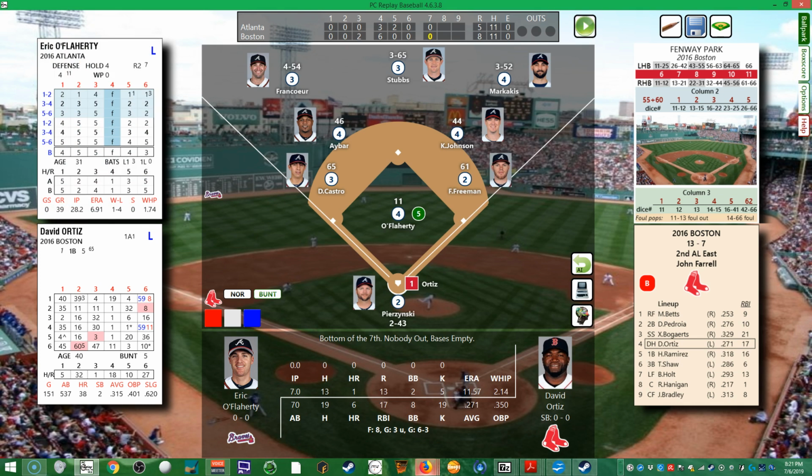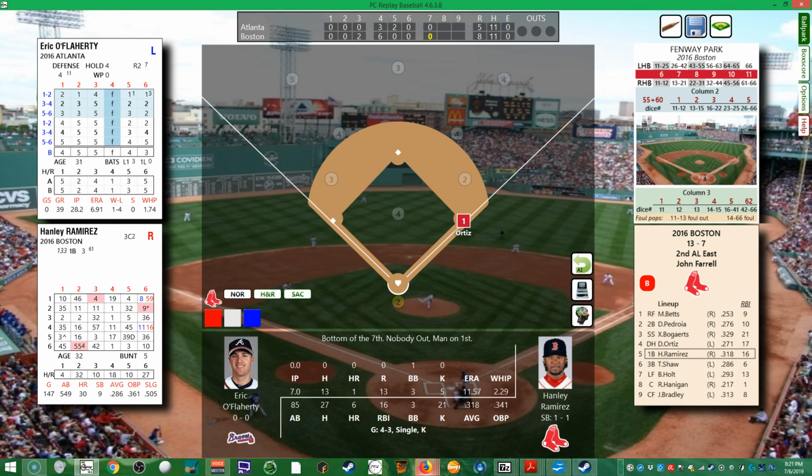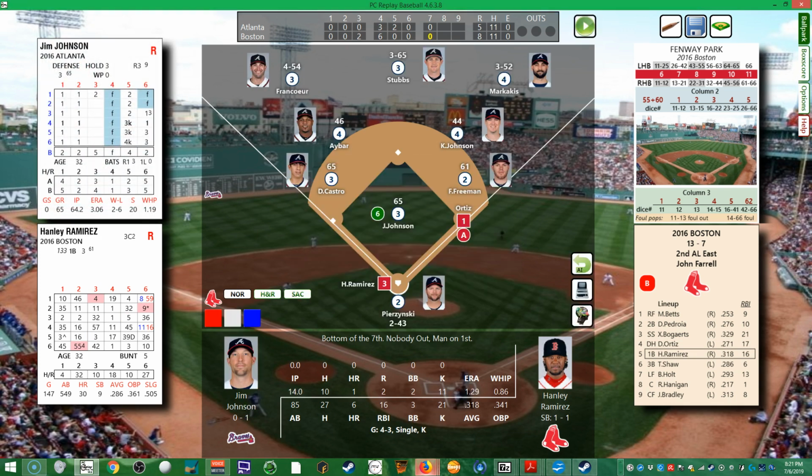All right, so Eric O'Flaherty in there now, 11.57 earned run average, as Ortiz walks. No outs, man on first. They're making the call to the bullpen, and that's going to be it for O'Flaherty, just the 1 batter. So Jim Johnson in there now, 14 innings pitched. He's got a 1.29 earned run average. He's been great. Only allowed 10 hits, 1 homer, 2 runs, 2 walks, and 11 strikeouts, and a WHIP of just 0.86. Ortiz is not going anywhere.